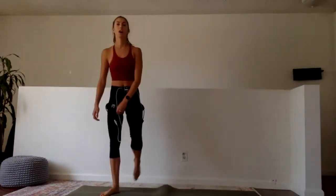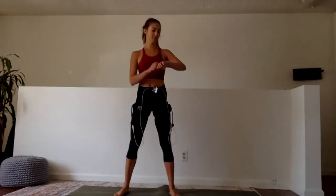Okay. Heart rate boost. 3 moves. Happy feet to pause. We have 3, 2, 1. Let's go. Good. Get that knee up. Get those arms moving. Woo! Last 10. Then we're going into squat touch, which I think is the hardest one. In 5, 4, 3, 2. Squat touch to jump. Ready and go.